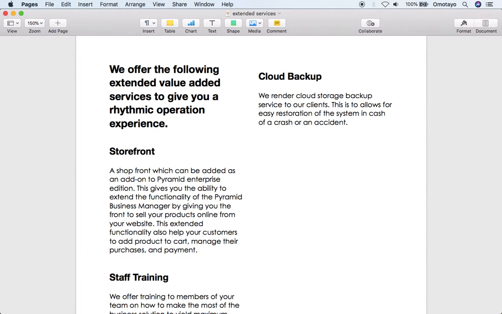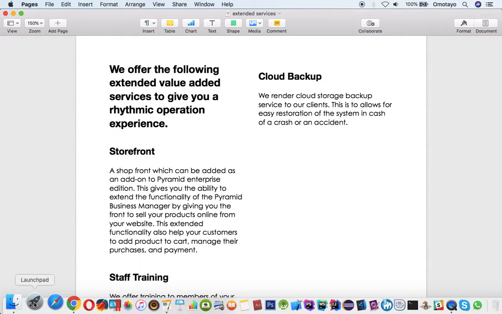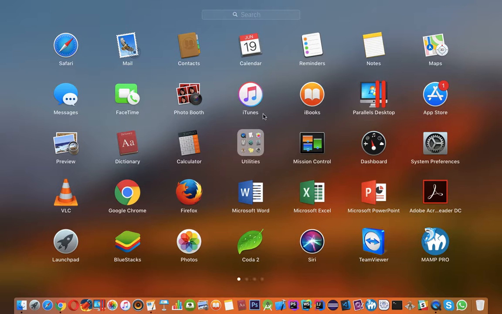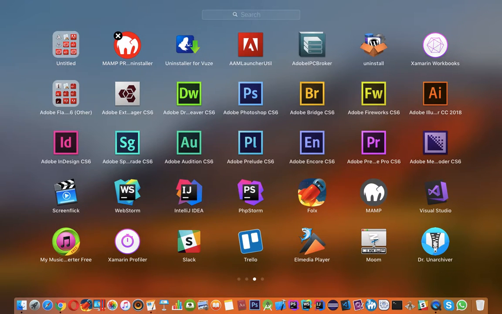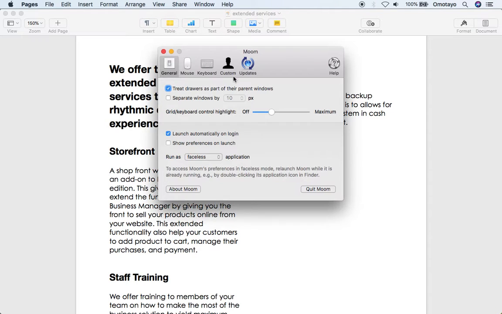I've configured it. It's a commercial app, so you have to pay for it.